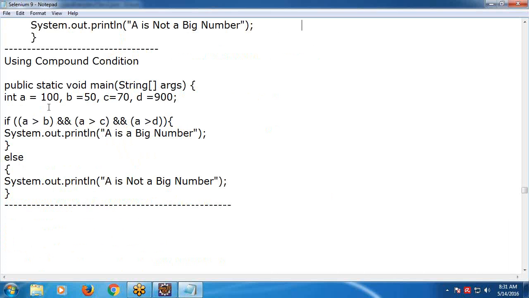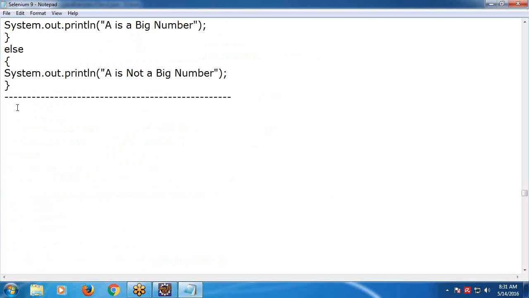But if it is a compound condition, we can write only a single else part.